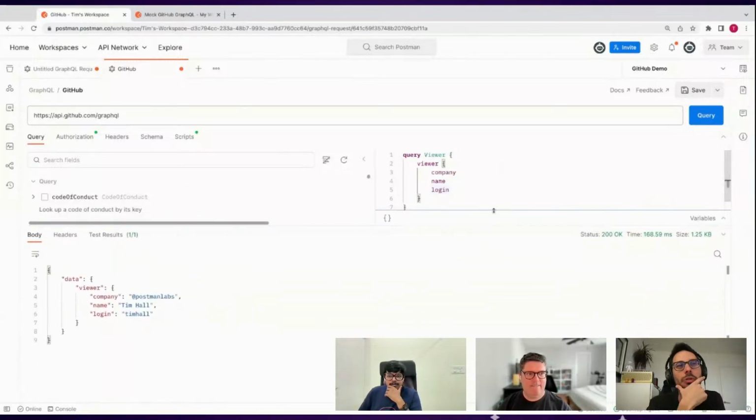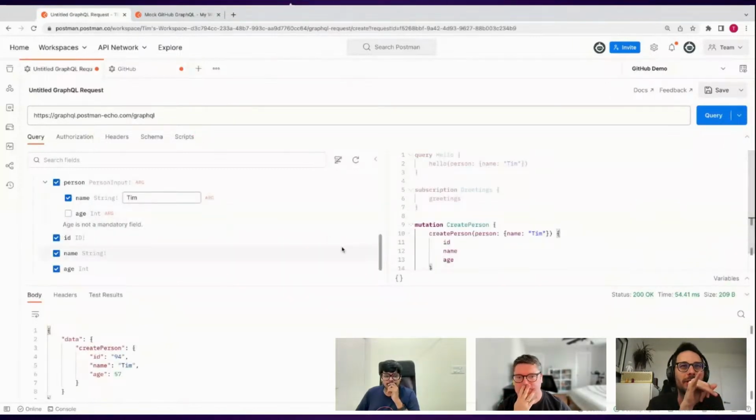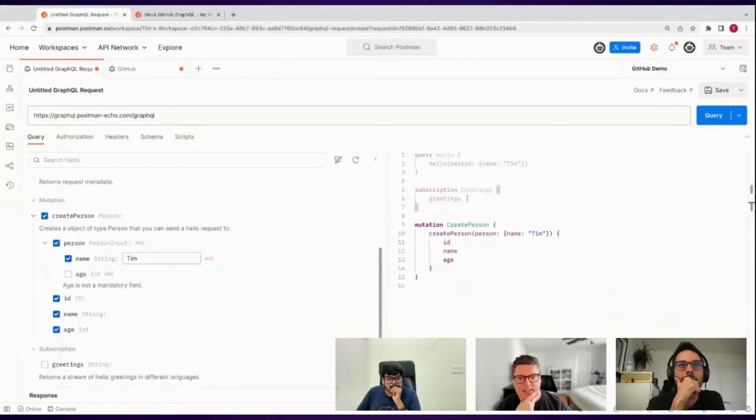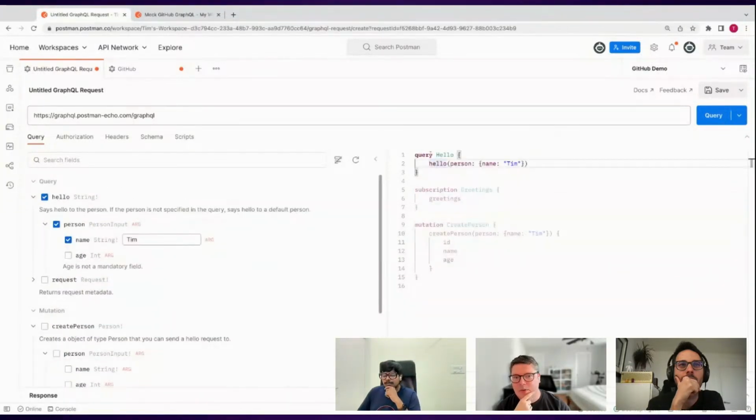You demoed a lot of stuff. If you go back to the simple request, there's one thing I was wondering about. You kept going to the little arrow next to the query and selecting different things. Can you pick if you want to do a mutation, a subscription, etc.? Is that what it does? Yeah, wherever you're focused, so if you're working on your query, we'll select the query and can send it.